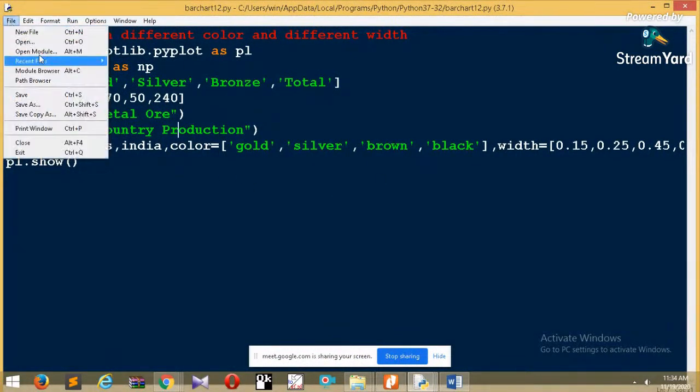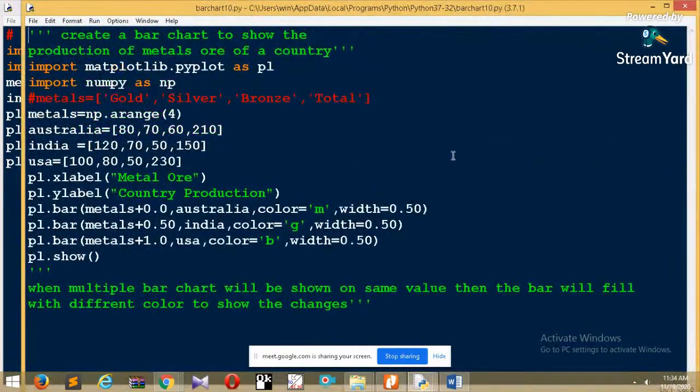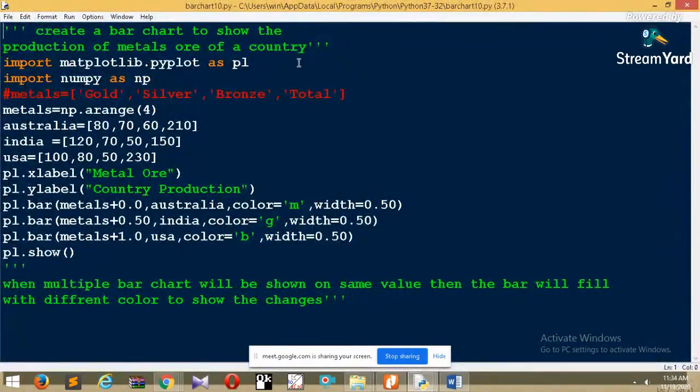So now I'll go for another example of this bar chart. India, Australia, that OR one. So bar chart, I think it was 10. Yes, bar chart it was 10. So I'm running page 190. One question I will do.